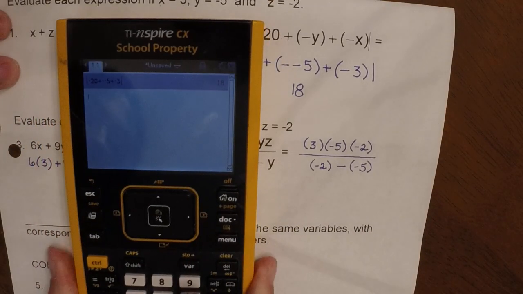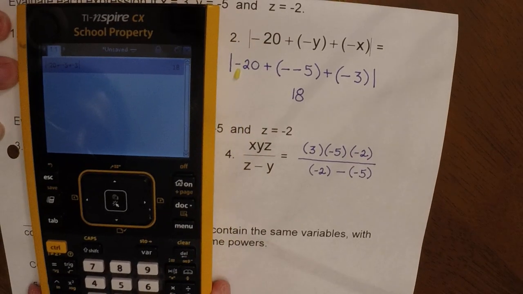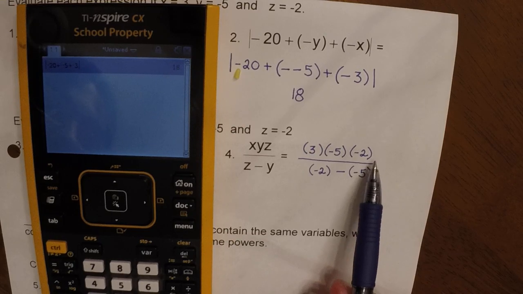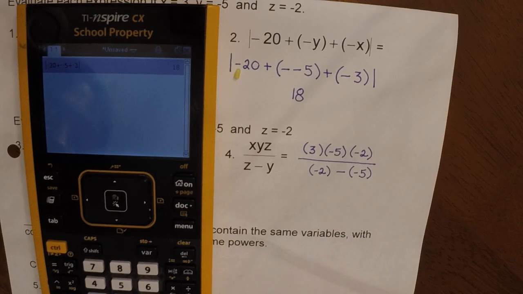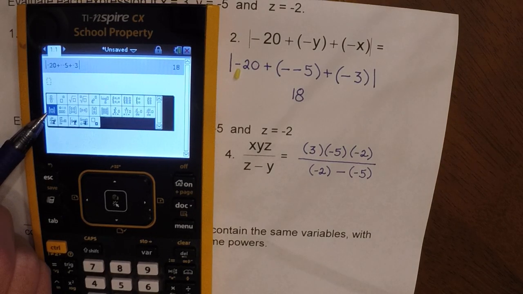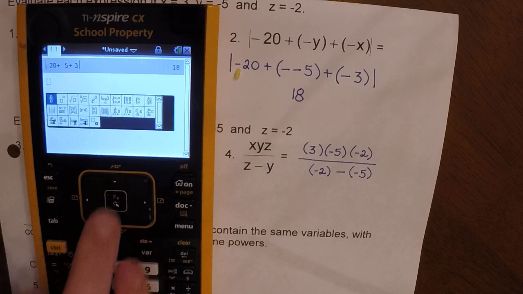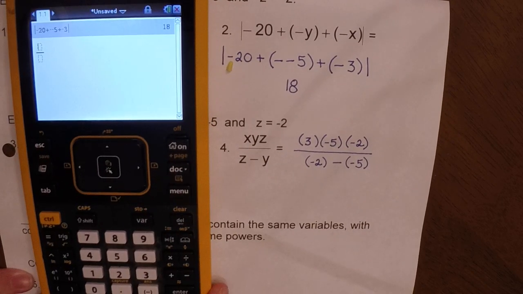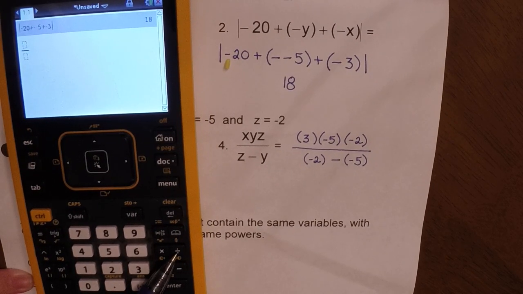I am going to go ahead and help you put this one in because it does require a different button. In order to get this division bar where you can put numbers on the top and the bottom, you're still going to go to that same button. But instead of picking the absolute value, we're going to pick the fraction one that's above it. Now this is not the only way to get a fraction. If you look above your division key, let me scoot this up so you can see, right here above your division key, there's also a fraction bar. So you could hit Control Divide and this same thing would pop up.